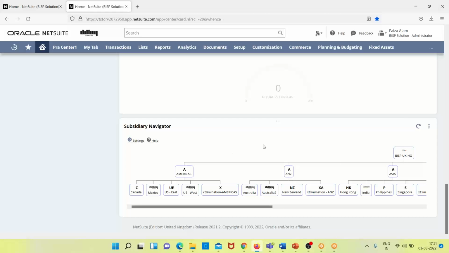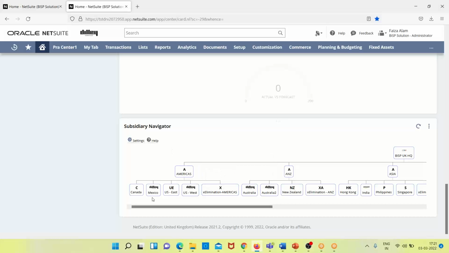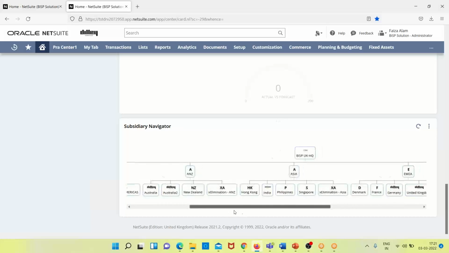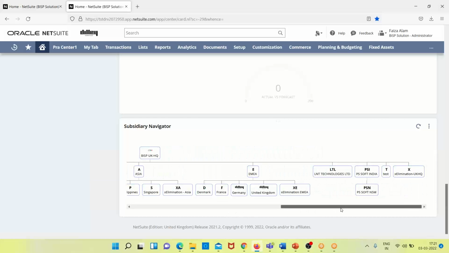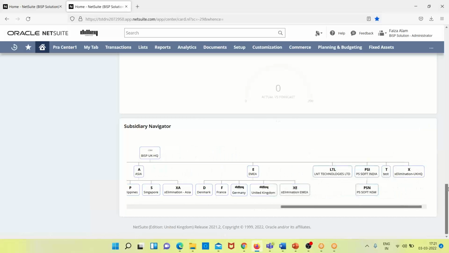We can see a big list of subsidiaries opened up before us. If we click on it, it simply provides us the country name, currency name, and its address. So here we can see a subsidiary hierarchy. We can get information about it by going like that.